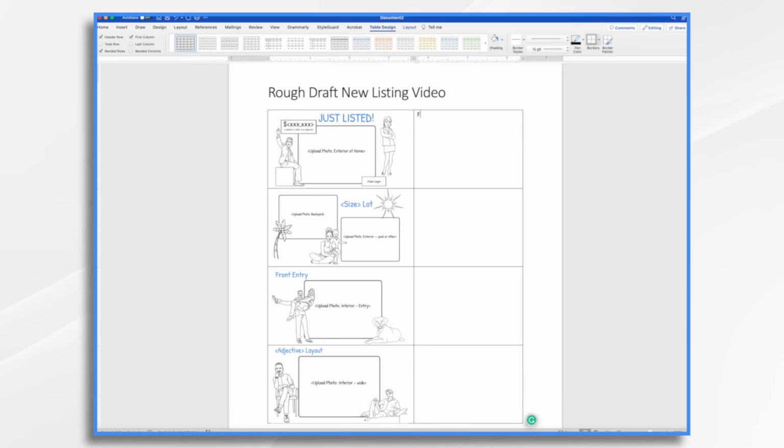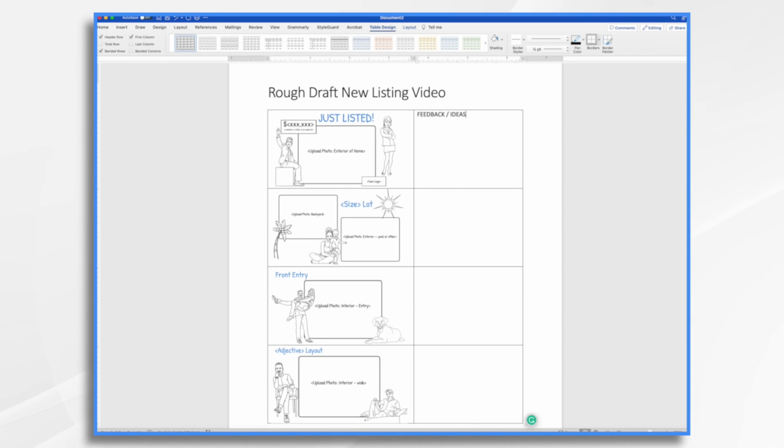So maybe we'll put a little header here that says feedback, ideas. You can put whatever you want. Maybe you're going to use this as part of your script. Maybe you want to put your narration here. So you could write what the narration is and then hand this document to your voiceover artist and they can have their narration and they'll know what is going to be on the scene, might be helpful to them.